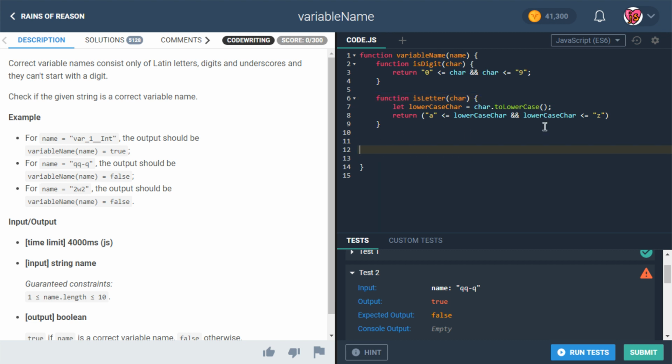So okay, let's go back down here. We're outside of these functions now, and what we want to do is say, well, if the first character, so if name at 0 is, well, basically if it's not a letter, and it's not, well, what else could it possibly be? It couldn't be a digit since it's the first one, but we'll say it's not an underscore, okay? So if the first character is not a letter and not an underscore, then we're going to return false. Run. There we go, return false, okay.